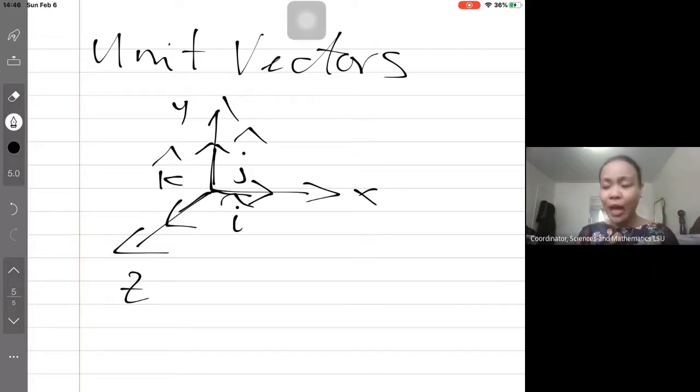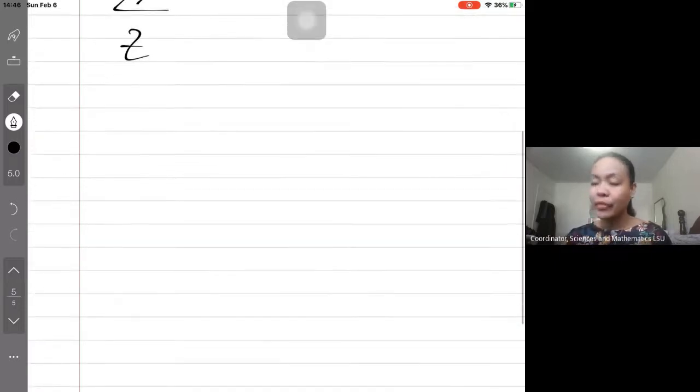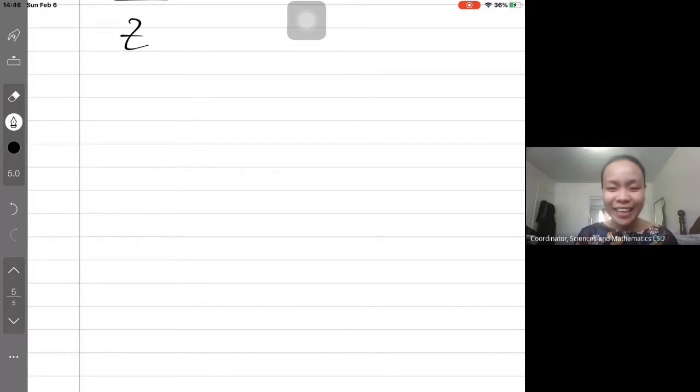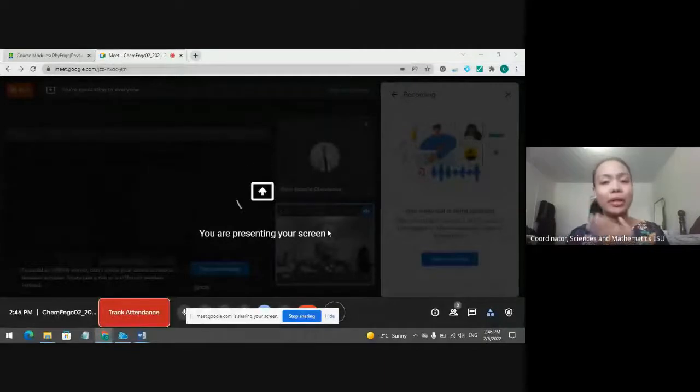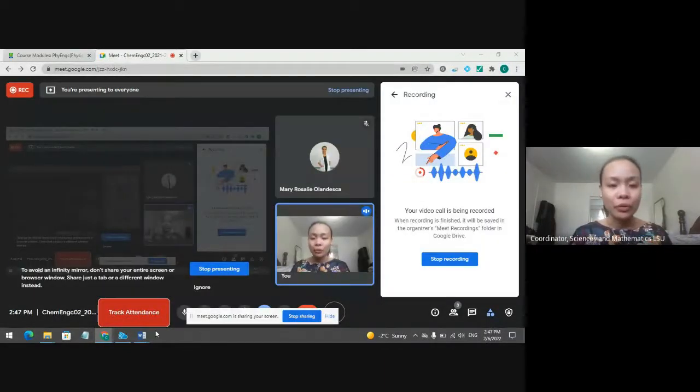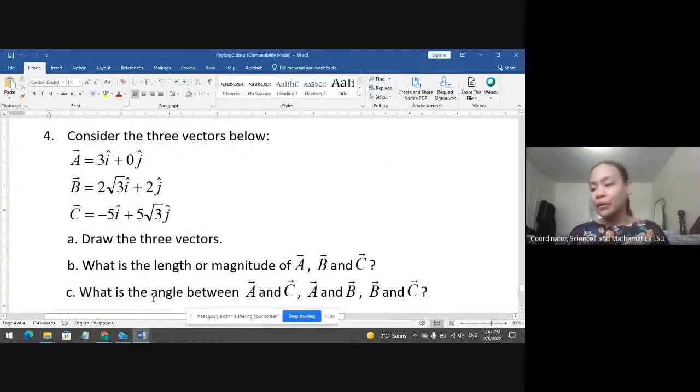Okay, now I will give you an example for this. I will be sharing here from the laptop, and can you take a screenshot of the problem so that when I write here, you have a copy of the problem? All right, so you will take a look at the problem and then take a look at my solution. All right, so here is the problem. Again, kindly take a photo of the problem or a screenshot of the problem. So when I solve later, you are going to take a glance at what the problem says again. Okay, so here is our sample problem.